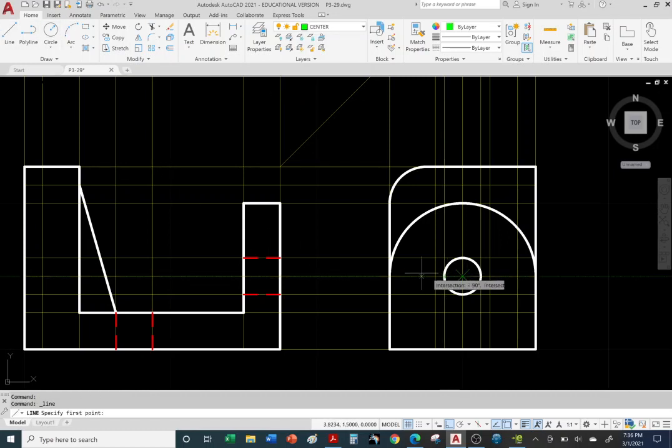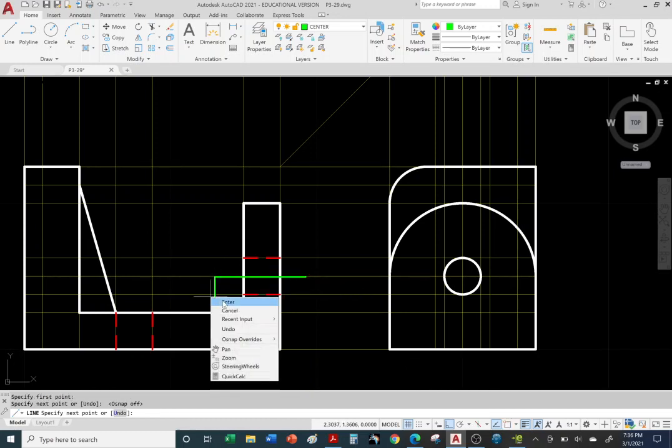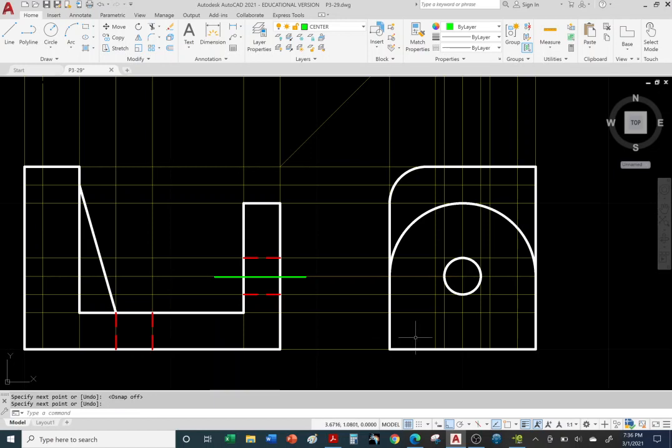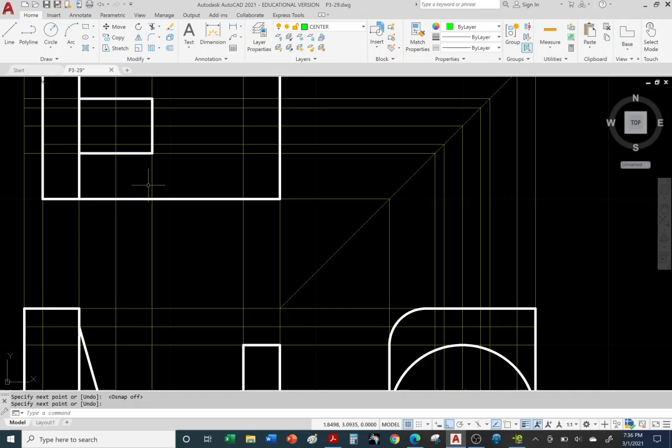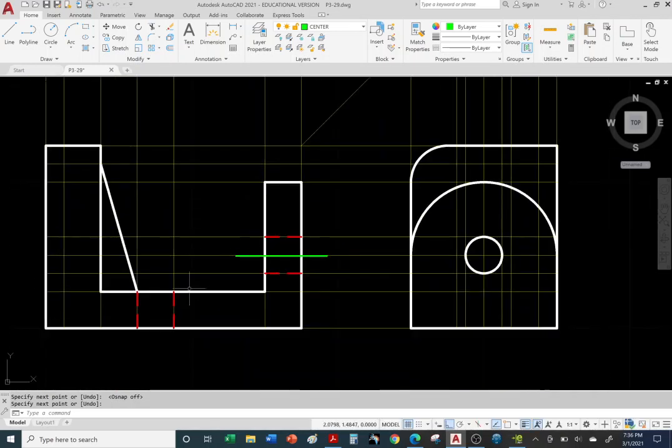Okay, so from the center, we've got to represent the axis. Right-click, and let me turn off object snap because it's trying to snap. And there it is, and right-click enter. Okay, so there's the axis of this circular hole. And some of you are going to say, hey teacher, you forgot the one on the left here. Well, this is not circular, right? It's rectangular. So this is a rectangular cutout. So in this case, we do not draw the green center line. For this one, we do because it's the axis of this circular hole.